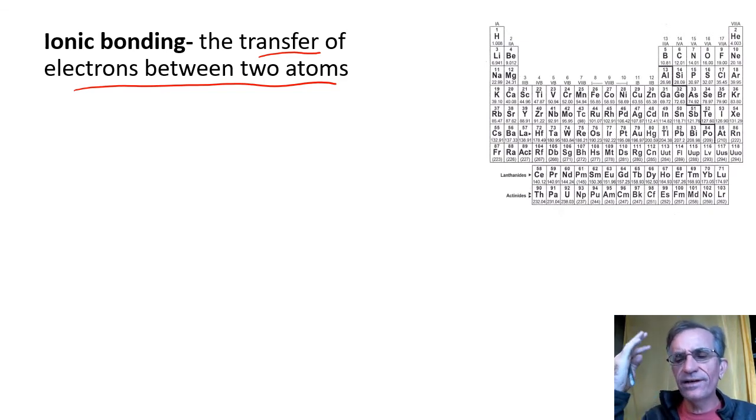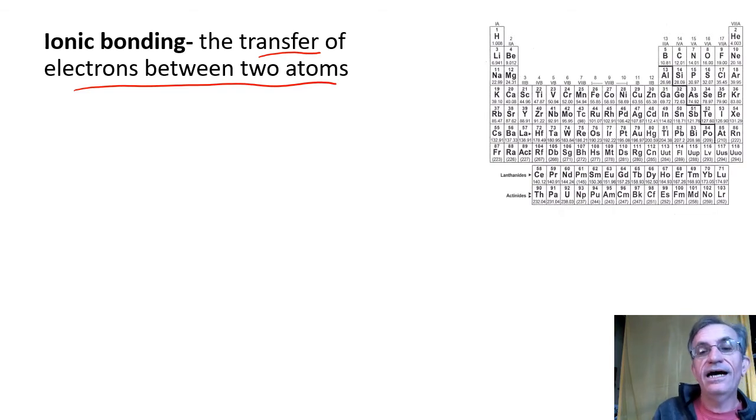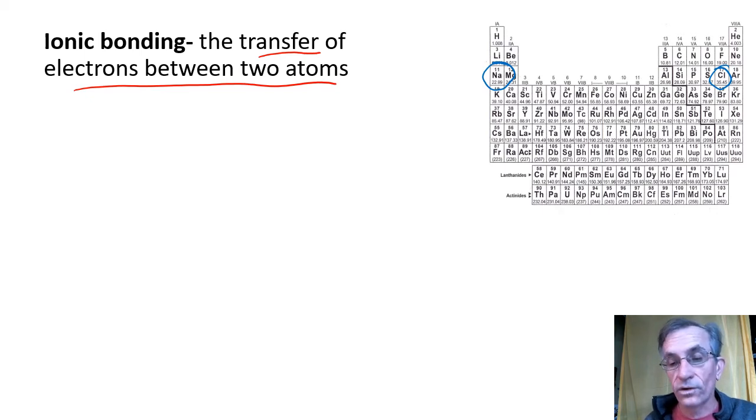All right, so let me show you a little example. How can two atoms get together and end up with 8 valence electrons? The example I'm going to show you is what happens when you have sodium and chlorine, sodium chloride. So let's talk about what happens when salt forms. NaCl. Let's start off by talking about the atoms individually, and then we're going to look at how and why they get together.